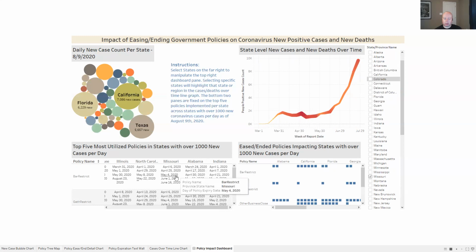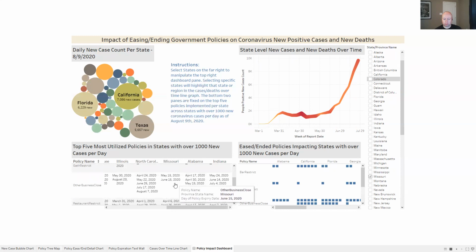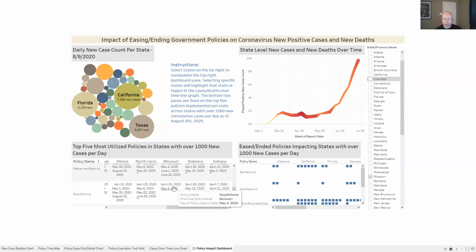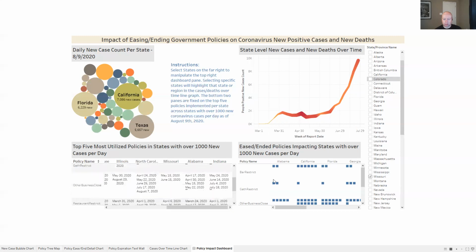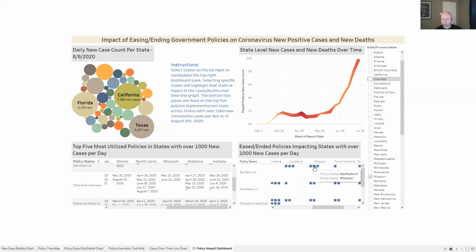And as you can see, what you have here is Missouri has a variety of policies that expire in June, and again in June for other business closures. So it looks like, based off of these dates, most of the restrictions in Missouri ended in and around then. We'll look over here as well. You can see the number of restrictions was lower as well. It looks like fewer localities, or potentially even the whole state, was ordered. But that's not something this dashboard can really delineate. All you can really see here is that restrictions were put in place, and then they were released in June, towards the middle of June.